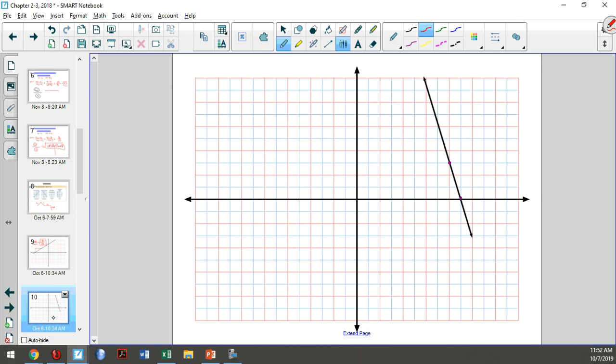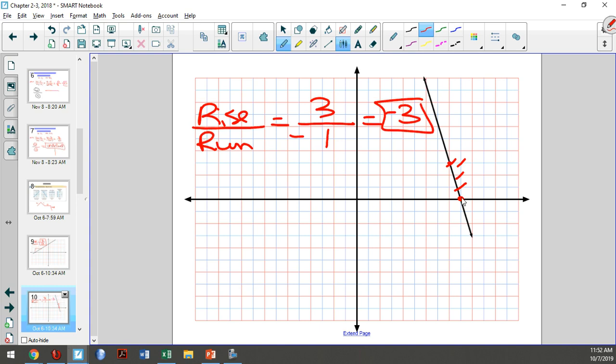Next, same exact concept. I'm trying to find the slope. Here's a point down there, and here's a point up here. What do you notice about this line? Why is it negative? This is going downhill, right? Do we see that? It's going downhill. So my rise over my run, I know the outcome is going to be negative, which means I'm going to be going to the left. But for my bottom point, I'm rising up 1, 2, 3 units. And then I'm running to the left 1 unit. So that's what makes it become negative. What number? -3 is my slope. Do we understand that, yes or no?